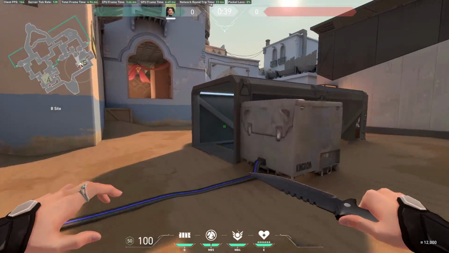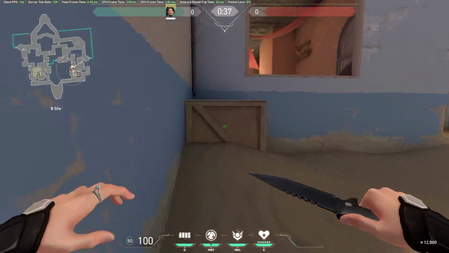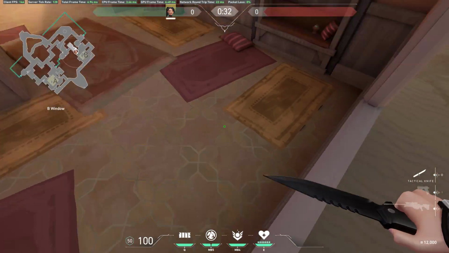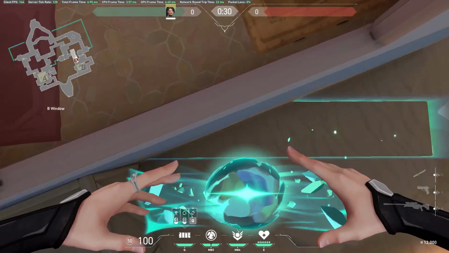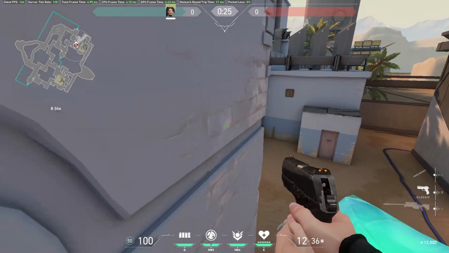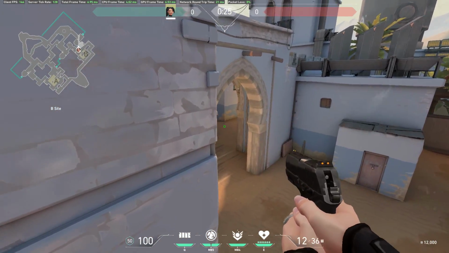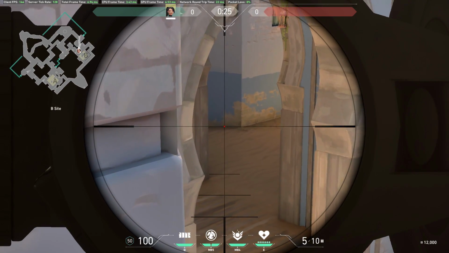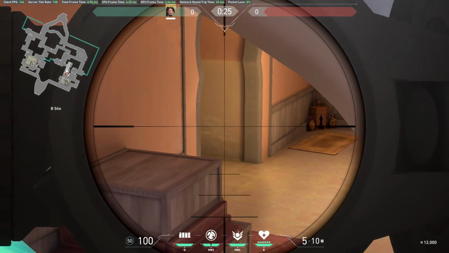And for B, this is actually really OP. People don't know about this yet. And it's good if you have a sniper for this one. But for this one, what you want to do is put the wall just like this. And then that way you could look at this door along with this side right here. So if you have an Operator, you could aim into this side. And then you could also aim into this door right here.